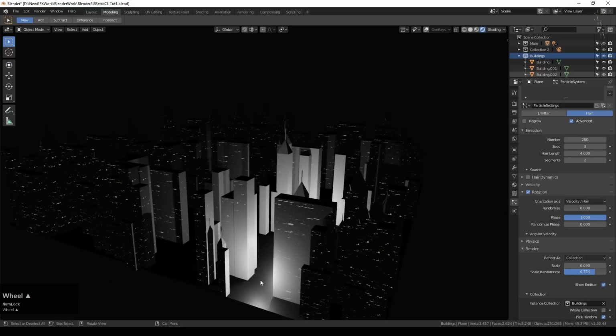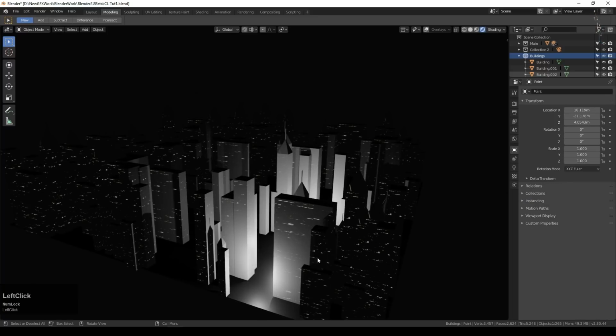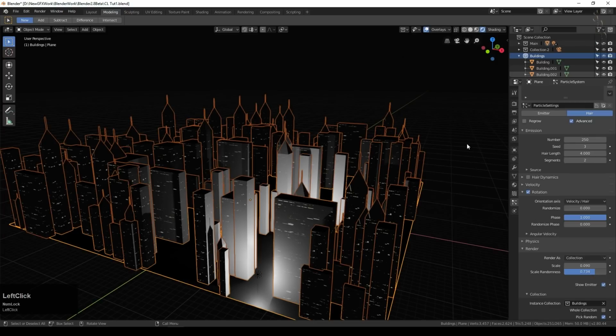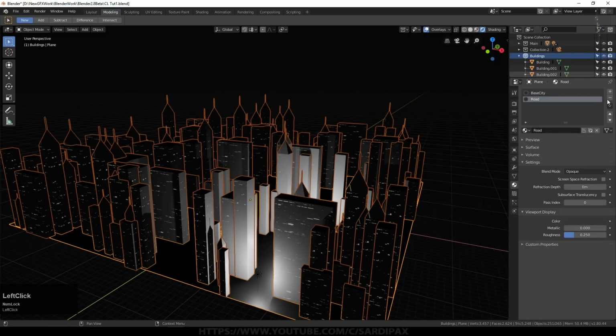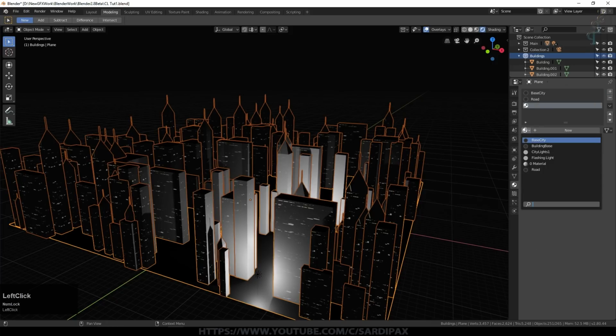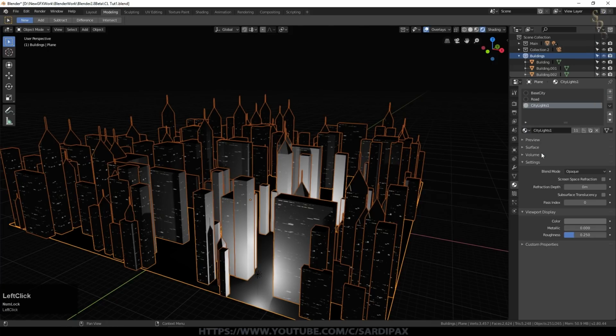So one of the things I did was I selected my ground plane, and I often do this. Go to materials. I bring my overlay back on. Select the ground, go to materials, and I'm going to add another material, which is my city lights material. In other words, the light that you can see on the side of the buildings. It's not going to be visible on the ground, but it makes it an easy way to find that material and adjust it without having to go and look at my collection of buildings off to the side here.